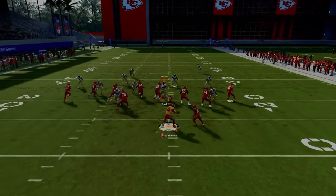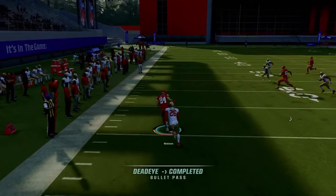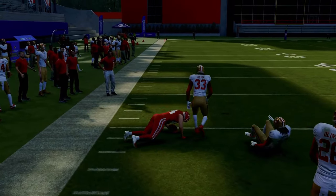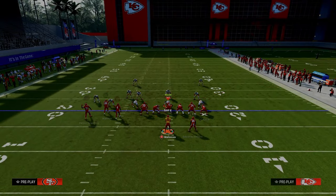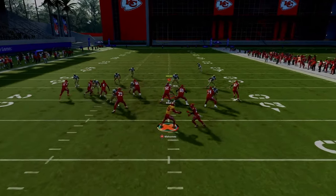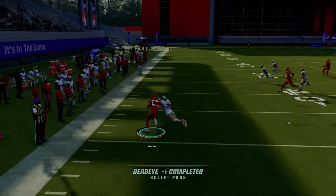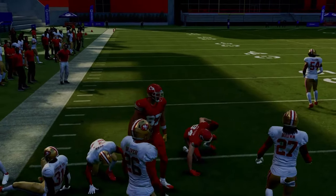The underneath little zig route — they have to respect that this year. Zig routes are really good this year. With a little girdle upfield, you can get 15 to 20 yards. I really like the little whip route as well attached to this. The reason I don't like to do a flat is because it doesn't really help you beat man coverage. But the zig route is so consistent this year at beating man, they're going to have to respect this play — really good against man coverage.